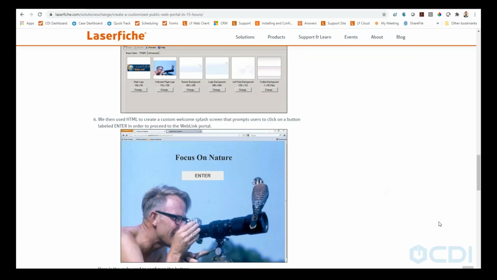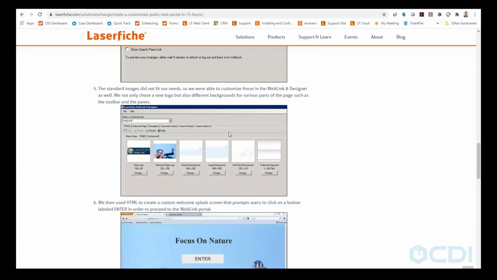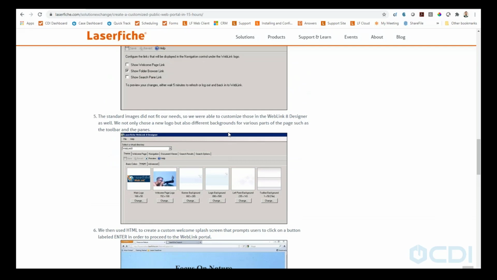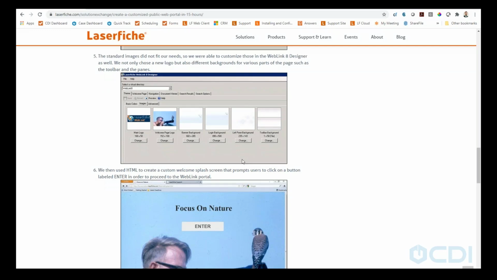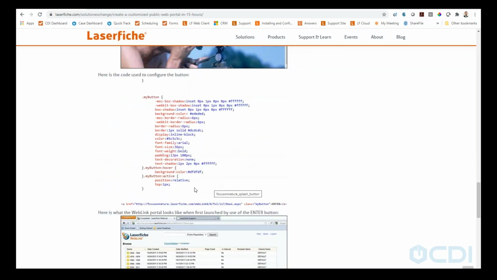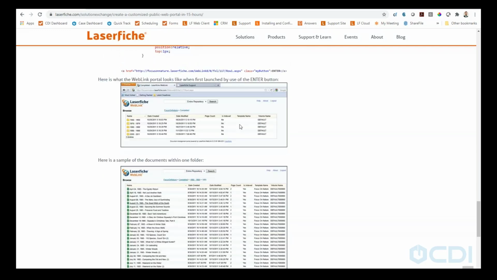So that's a good one as well. They also even go in and say that, by the way, if you do have some sort of programmer, somebody that's familiar with HTML, you can actually take this and basically accelerate it and do quite a bit more. And they give you some sample HTML in here as well.